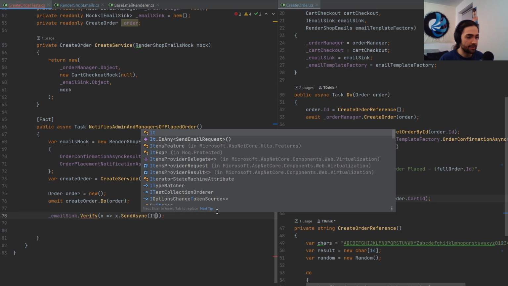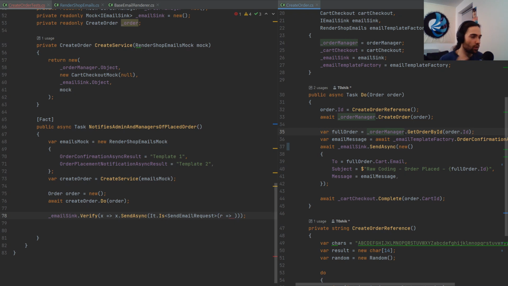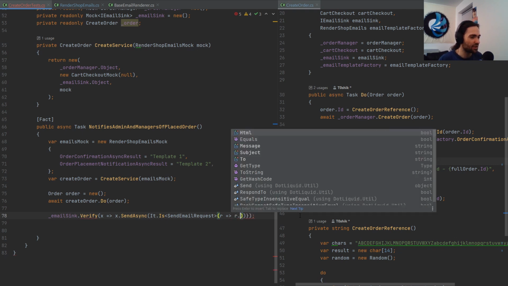Let's go ahead, we'll use it. This is how we basically check whether it is going to be a send email request. And in the constructor, we're gonna have the request, and here we're gonna perform some checks. So full order cart email. Full order, because when the order gets passed into here, it is really a bit of a malformed order. It has a bit of information on it, but once we do create it, the full order contains the cart, all the products, full information, because that is what's used to create the email. The full order is really going to contain a couple more things, but we can still do this no problem really. So I'm going to put the R here, and that might be a little bit hard. Yeah, let's just start doing it like this.